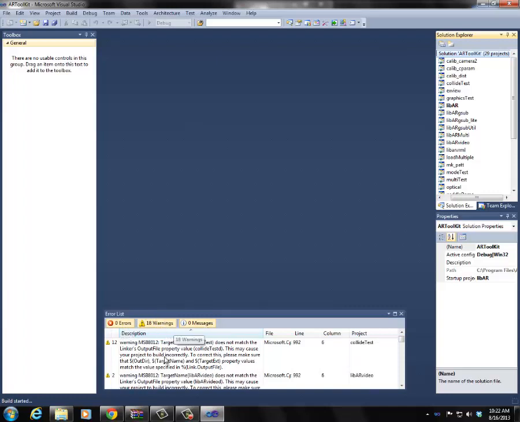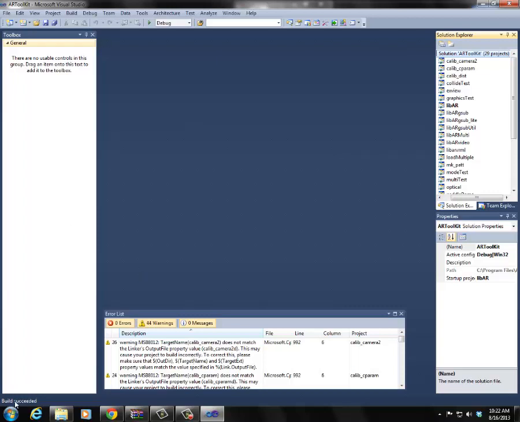These warnings are mostly because of the location of your linking output file to your actual output directory. It's saying that the location of your exe file is not the same as the location of your solution file.